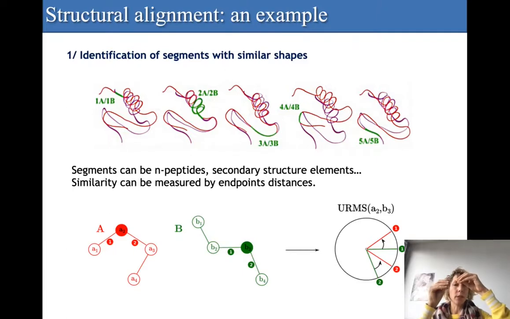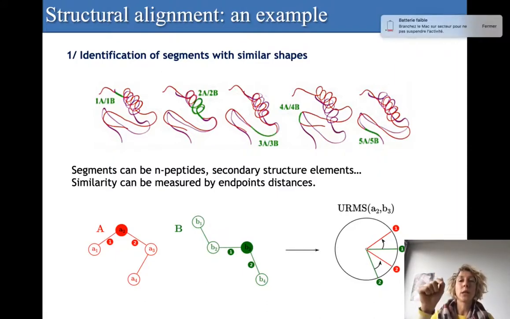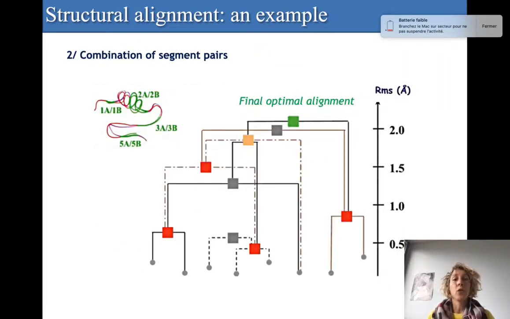And the distance between them is computed by projecting them on a circle. So you see we pick up A2, for example, B3. We're going to compare these 2 residues, and for this we just look at the edges that go from A2, the edges that go from B3, the geometrical orientation of these edges, and we project them onto the circle, and we see what we have to do to go from one green to one red, 2 green to 2 red, okay?